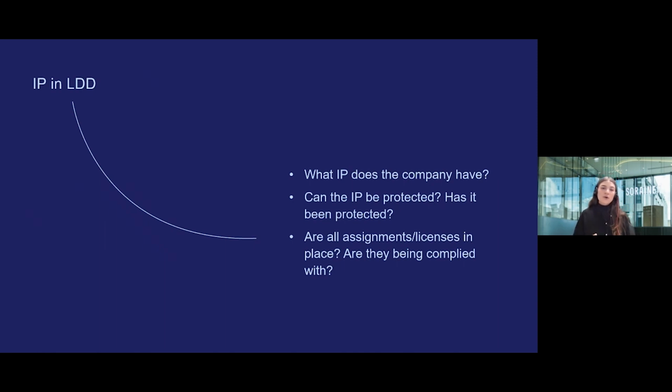And then we go on and see if this IP can be protected. Has it been protected? So relating back to my section on registered IP assets. And then we again check all the assignments and licenses in place, whether they are being complied with, etc. So basically doing the audit version for a specific purpose.